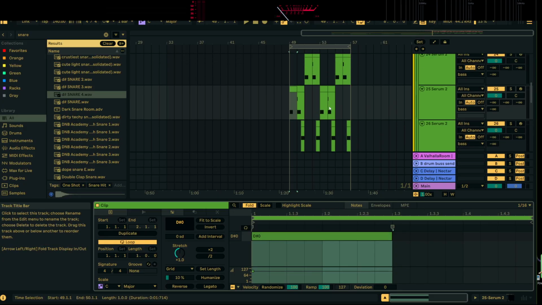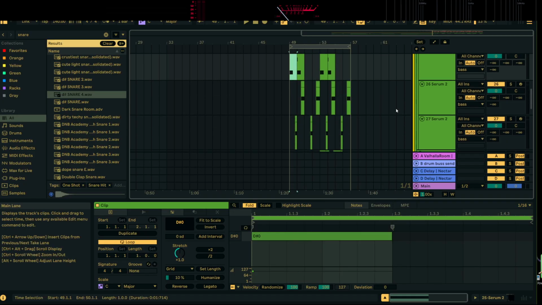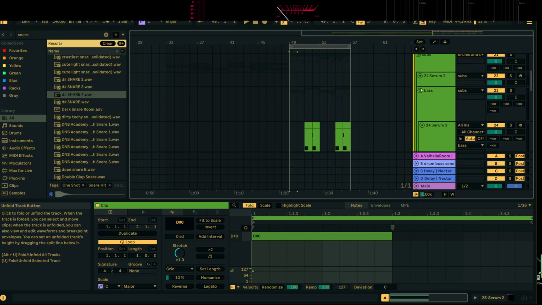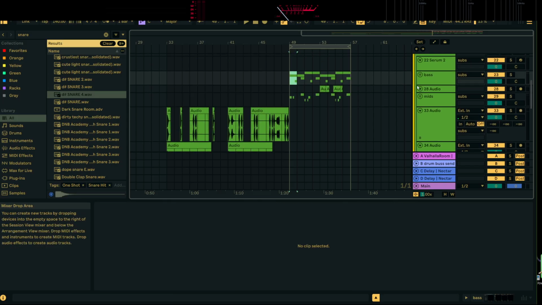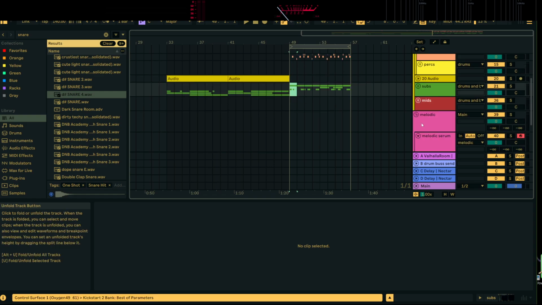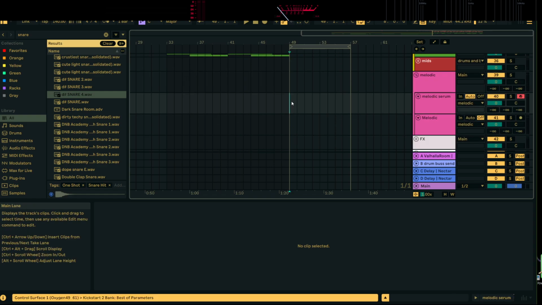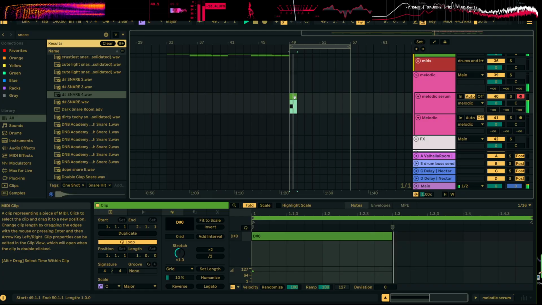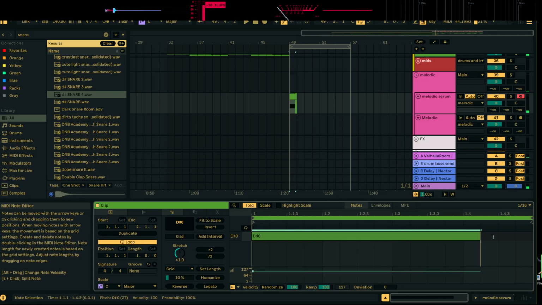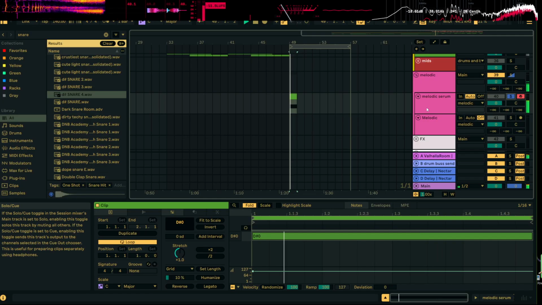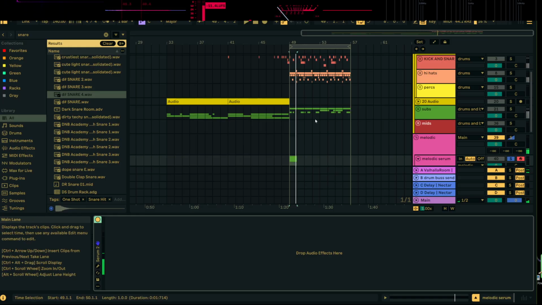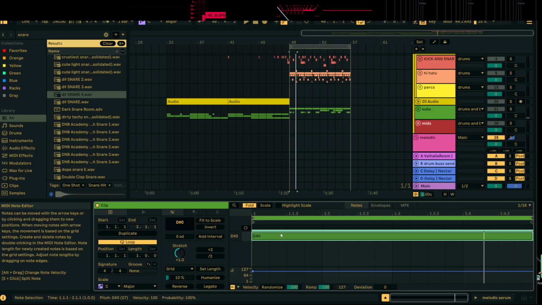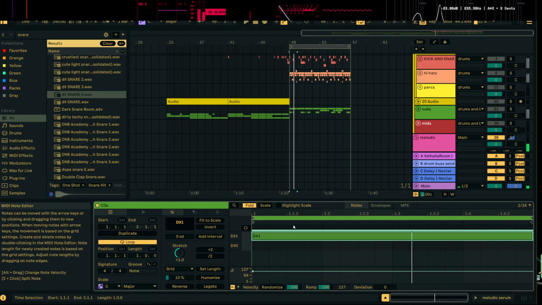Alright. So why don't I just take that? It's a quick way of doing it. There we go. Actually go up an octave here. That'll do.